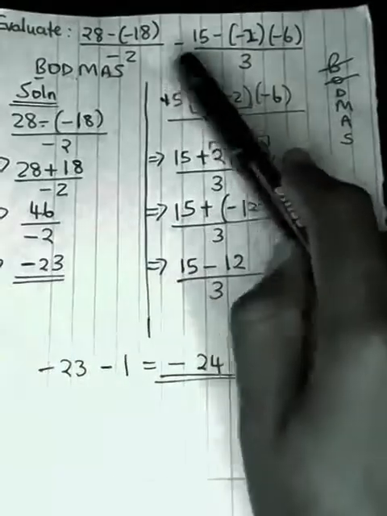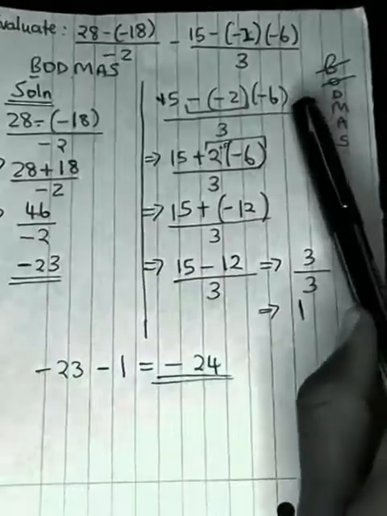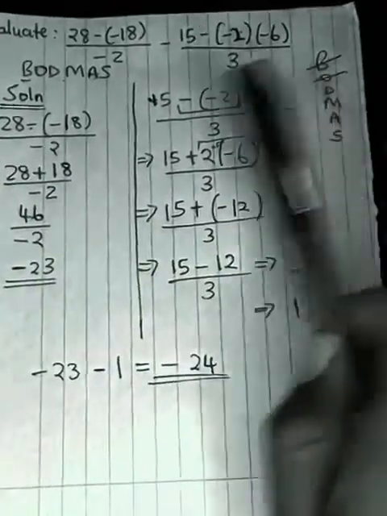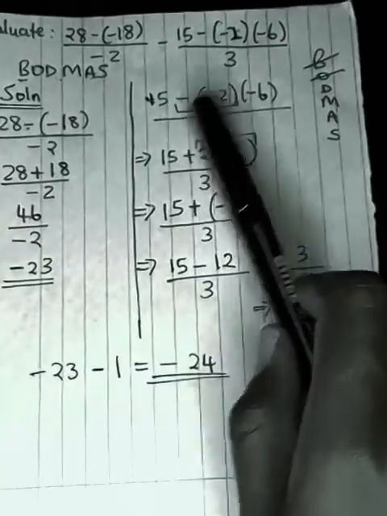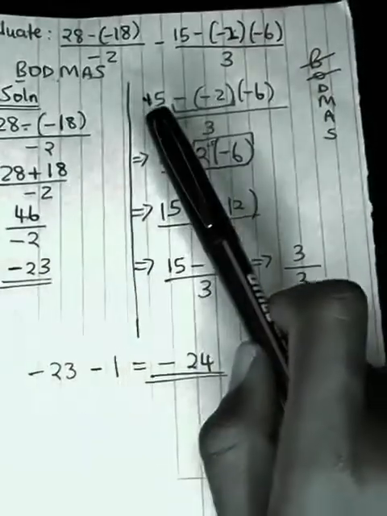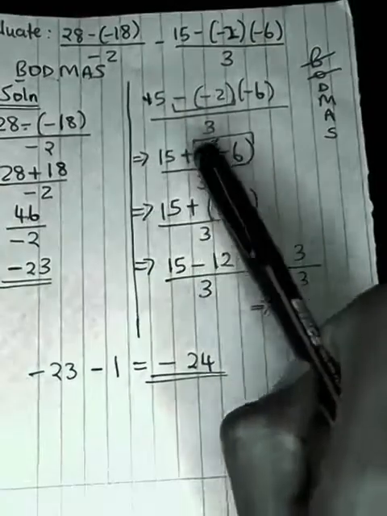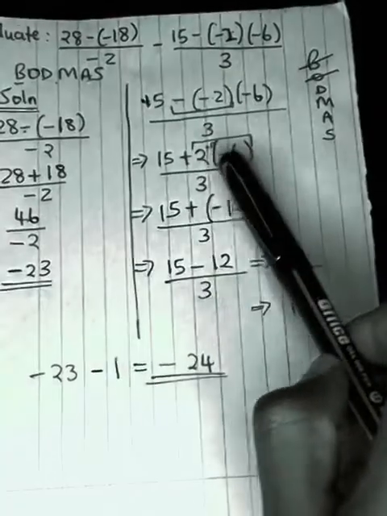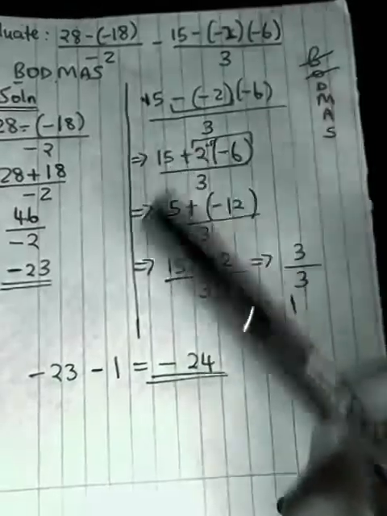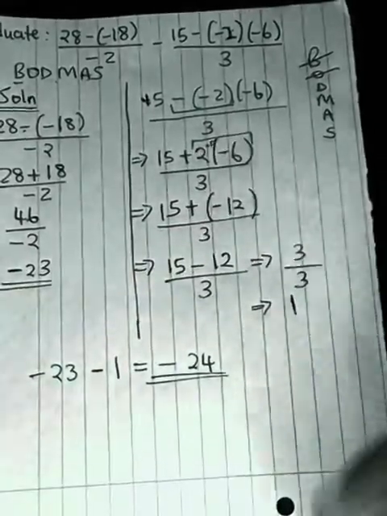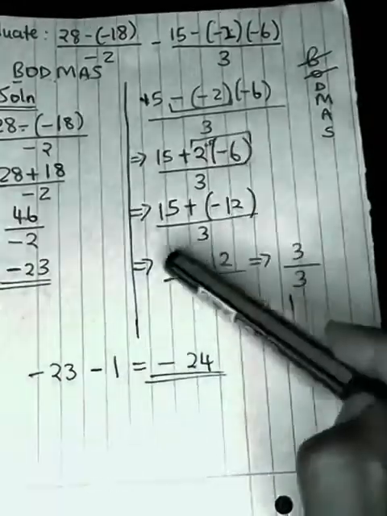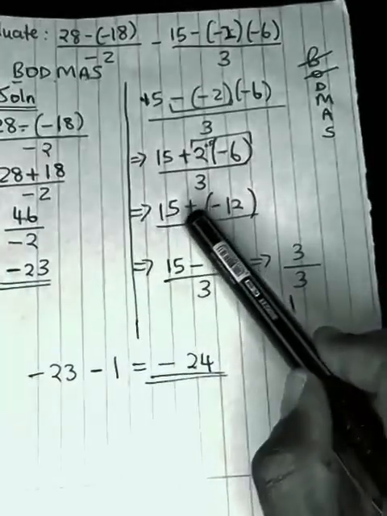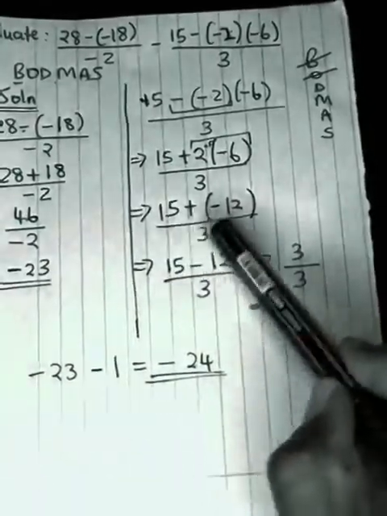You go to the right side of the subtraction sign, you write it as it was, and as you can see here, there are two negative signs, but we want to open the brackets, so we say negative times negative will give us a positive number. Hence 15 minus times minus 2 gives you positive 2, then into bracket minus 6. Then you go to of, there is of between 2 and the bracket of minus 6, and when you multiply that, it will give you minus 12. Then there is 15 plus into bracket minus 12, all over 3.